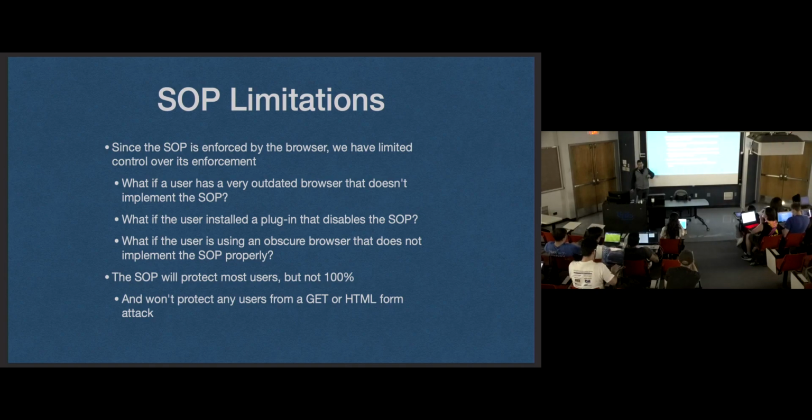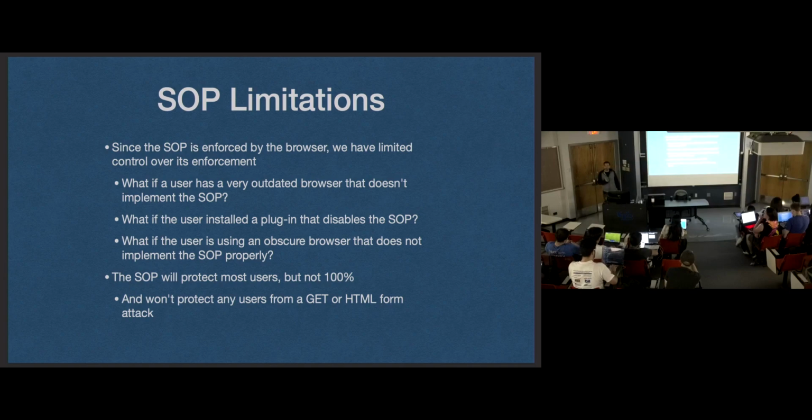Some developers are sometimes the worst users. Some developers will disable the same origin policy. If you're writing code and you're debugging something, how many of you have done this? You don't know what to do, you Google the issue, whatever the first link says, copy, paste, hey, problem went away. One of those copy-pastes might be disabling the same origin policy. And then, of course, you have an issue later. It worked on my machine, and then the real world has the same origin policy, and it doesn't work out there.